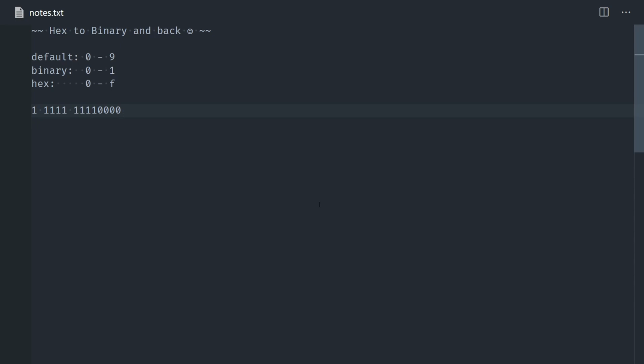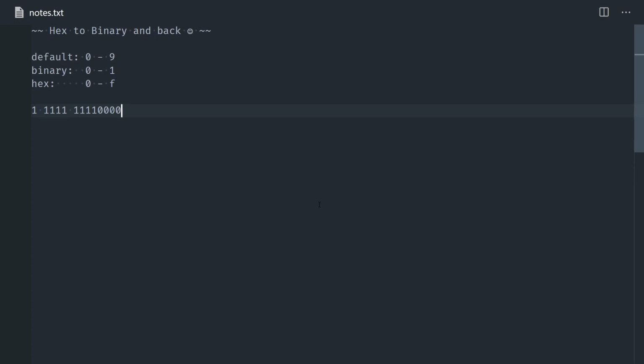The reason it's so important to convert from hex to binary, and not from hex or binary to our default base 10 number system, is that it's really, really difficult, especially with larger numbers, to make these conversions to our default number system. As you'll see, if you keep going along and viewing assembly and all of that, it makes a lot more sense in hexadecimal than it would in base 10.